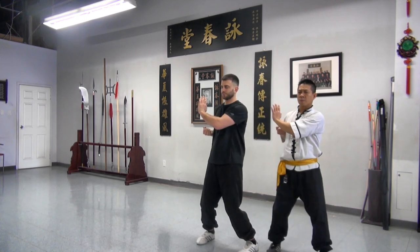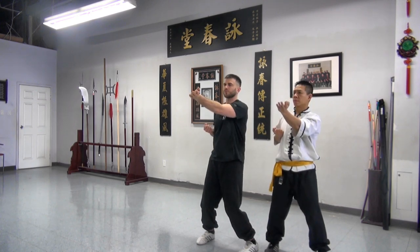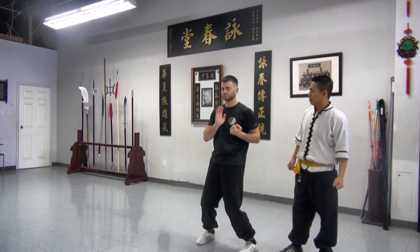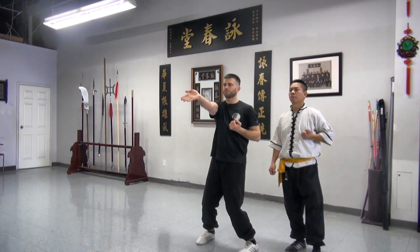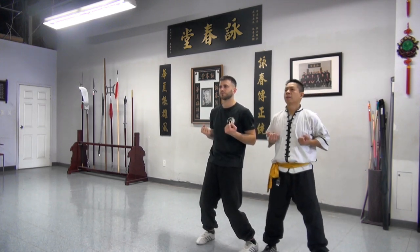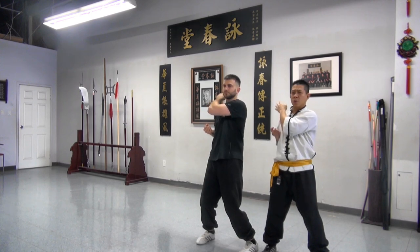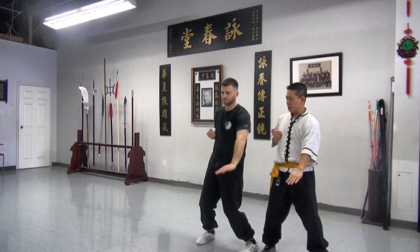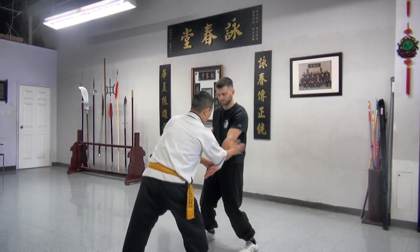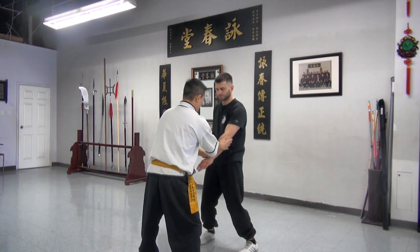Lock. Pull back. Beat sau — straight elbow back. Same on the other side. Next part: han sau. Bring your hand back close to your shoulder. Use an elbow — down. Gan sau. When we go down to gan sau, make sure that the arm is parallel with the body — not in the center, but parallel with the body.